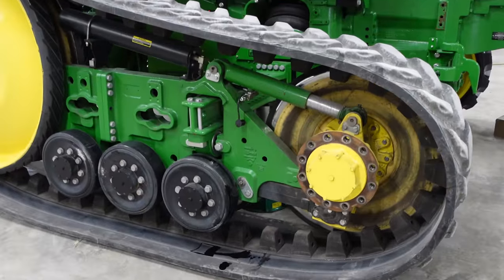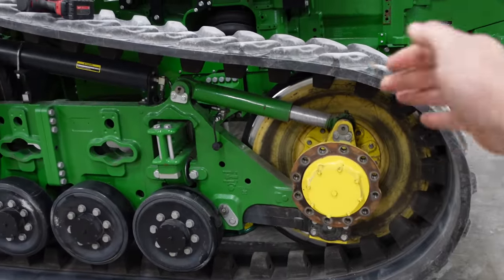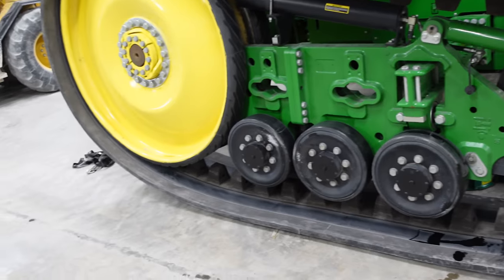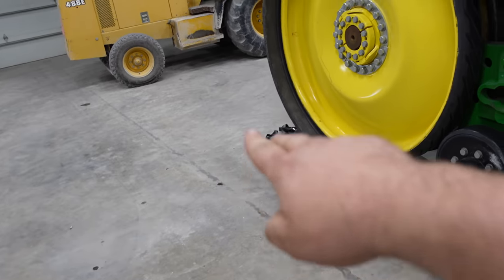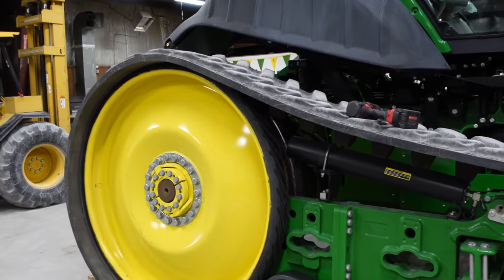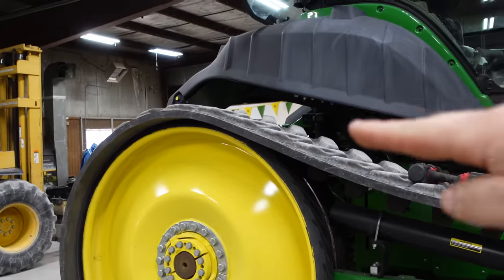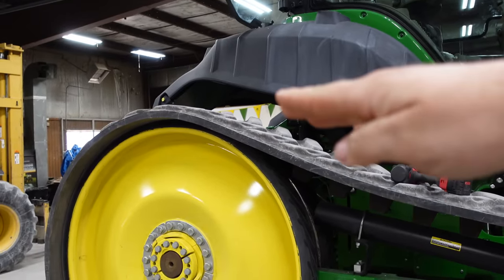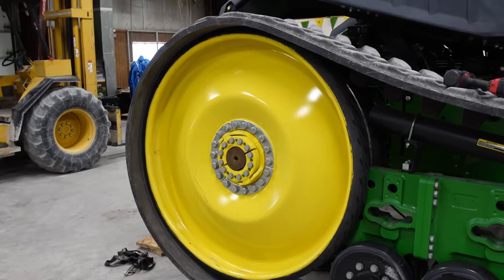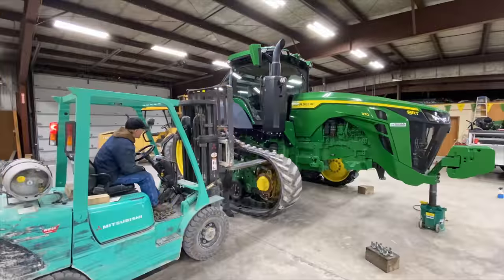So now we're going to use the forklift to pull this track off the front a little bit, and then we'll push the bottom out, and then we're going to raise the top up. Sometimes I have to add some blocks in there so the drive lugs will set on the blocks so we can slide off the drive wheels here. So let's get this track off.